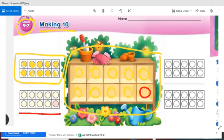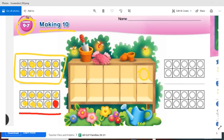So let's color this 10 frame to show that. So we have 1 red counter, that's one of the parts. And then we have 9 yellow counters. 1, 2, 3, 4, 5, 6, 7, 8, and 9. So we have two parts that make the whole 10. We have 9 yellow and 1 red. All right, let's erase this and do some more problems.